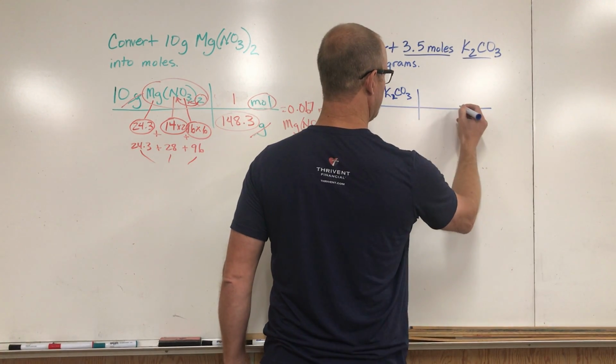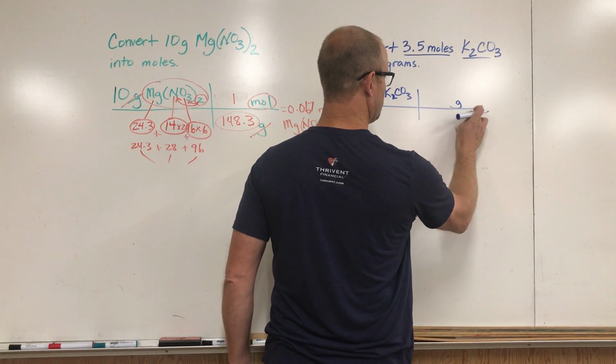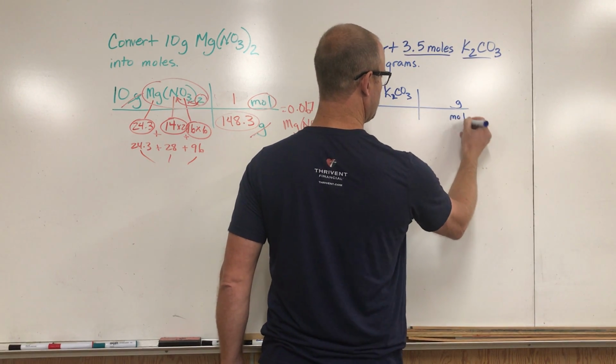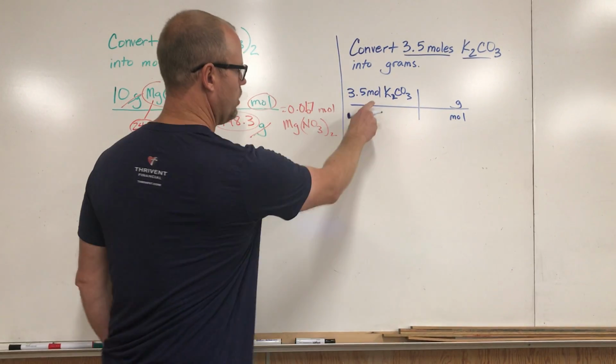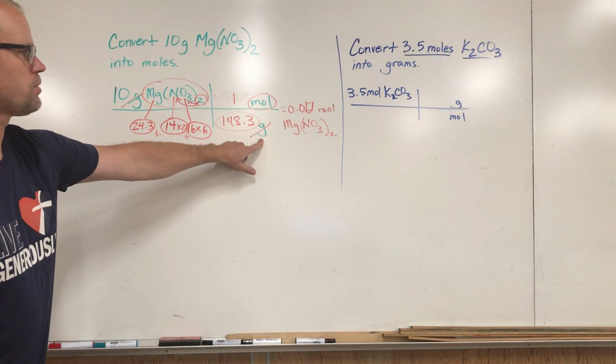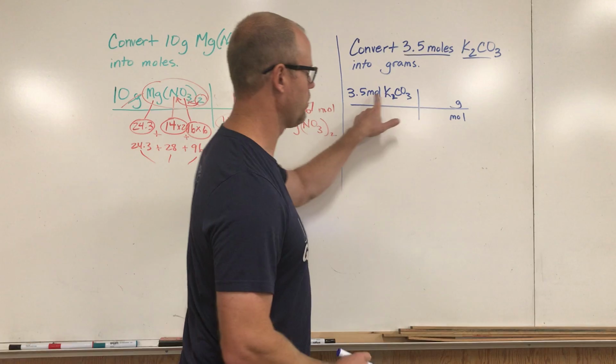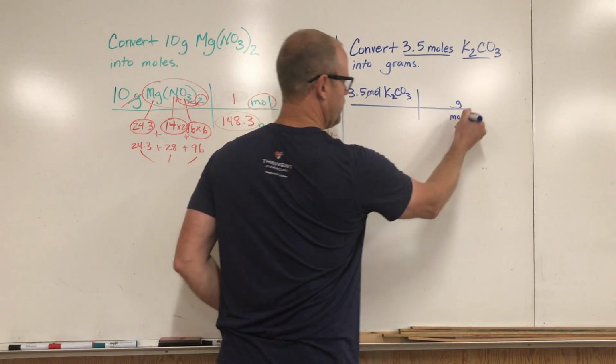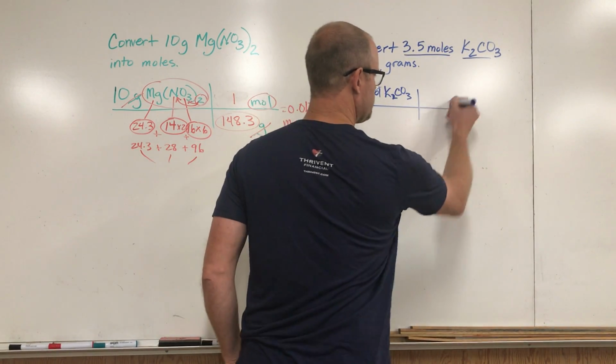Now I need to turn that into grams. So a little bit of room here. So mole's going to go on the bottom. Remember, mole goes down here. Over here, grams gets dragged down diagonally because we're trying to get rid of it. Here, moles is what we start with, so it gets dragged down diagonally. And we want to end up with grams as our final result.